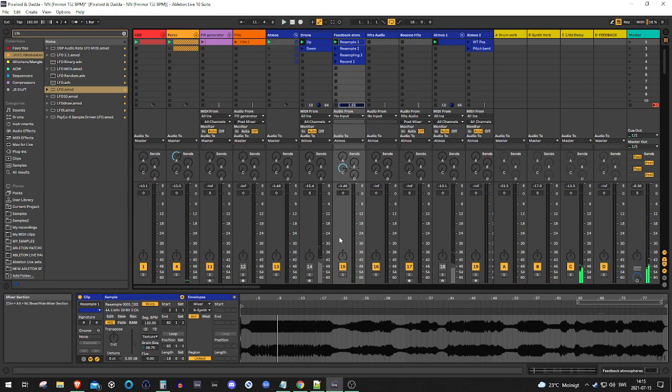So yeah, that's how to make some atmospheres using feedback loops. As always, experiment. Try adding some movement within the feedback loop and just record every move you do and pick out the best parts. I can see myself chopping these atmospheres up and fading them into each other and to create some long droney stuff to just play in the background and have stuff move on top of it, so to speak. That's my goal with these type of sounds.